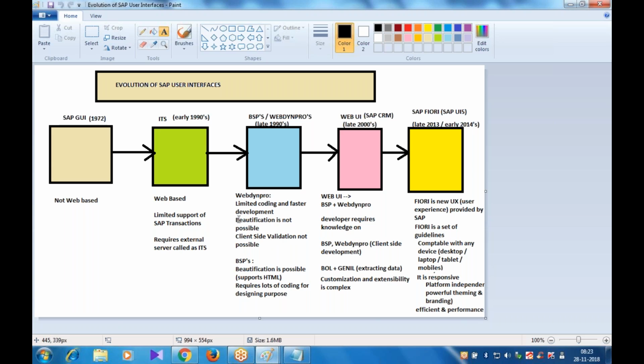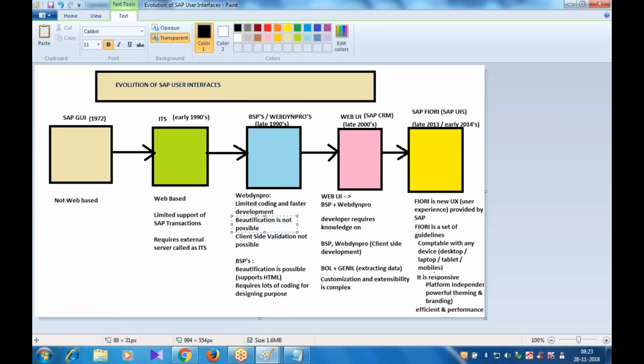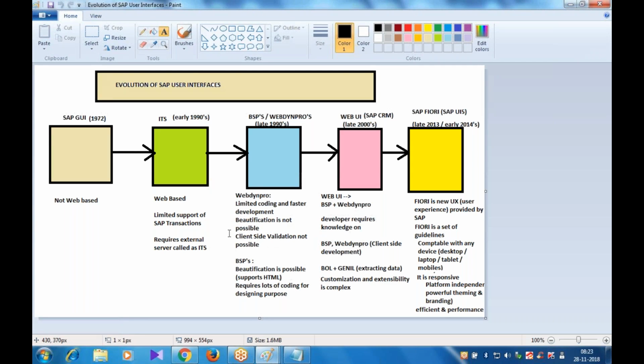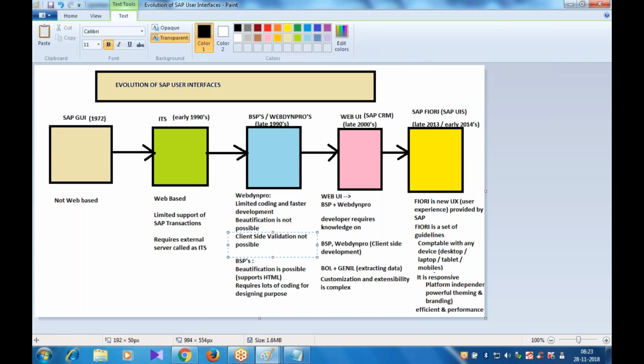The problem with WebDynpro is that beautification is not possible. I cannot give my own font settings or my own color settings. Another problem is that client-side validation is not possible. All the processing will be carried out at the server side only, so there will be more load on the server, which will degrade the performance.